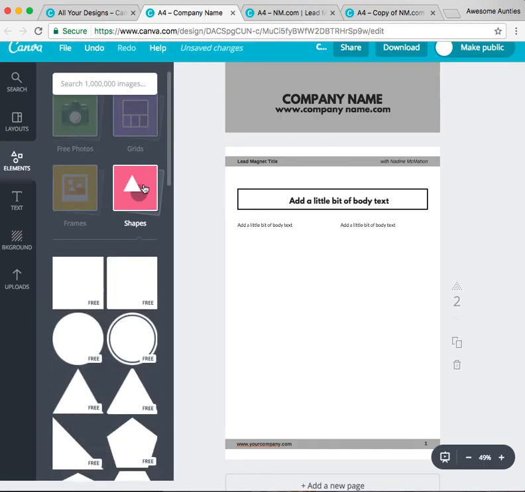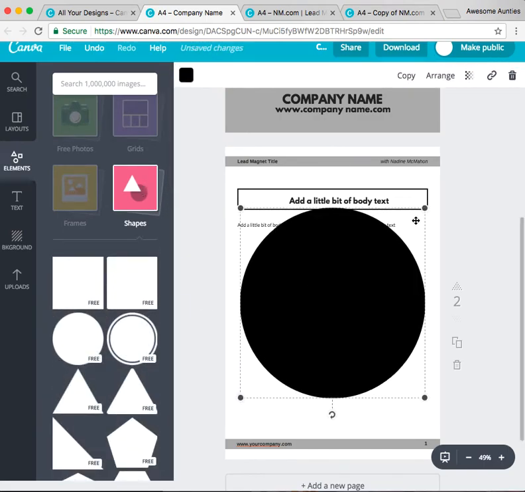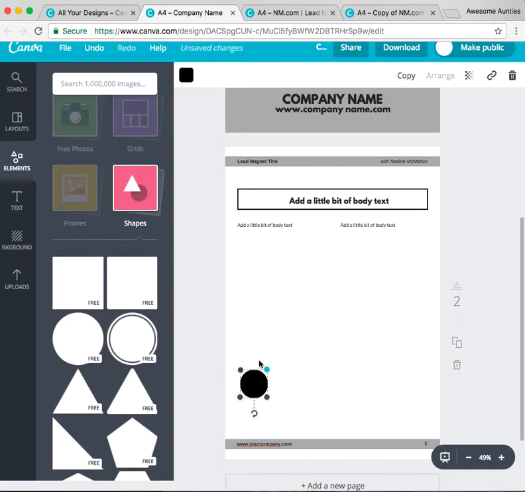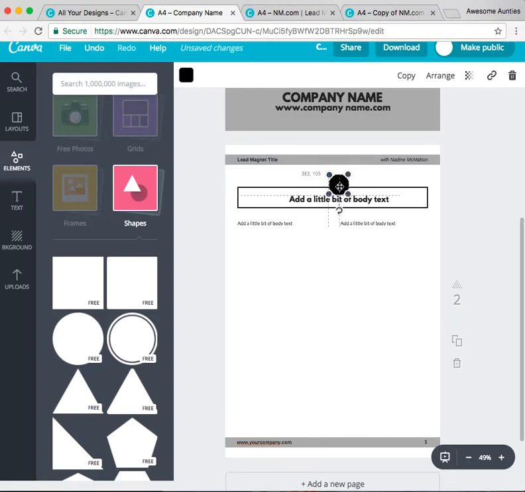Now this is entirely up to you. If you want to use some geometrics, just popping a little numbering thing like this is an easy way to add a little bit of point of difference into your design. So we'll pop that on there. Sometimes you might just want to manually move it up.